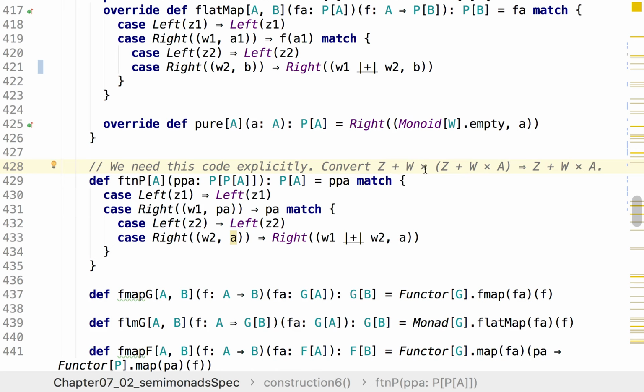So you just expand parentheses and plus and times symbols distribute. So if you have a Z, or if you have a W times Z, you cannot possibly return an A. So you must return the Z here. The other case is that you have W times W times A, so you can return an A, and you combine these two W's. So that's what this code does.